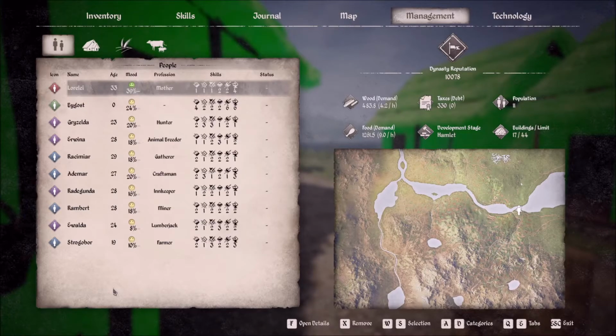Apparently, my new baby's name is Bygost. Not male. Looks like a male. Honestly, I'm not sure what the gender is. I'm not sure how this works. It looks like the women are violet and the men are blue, and then he's just like indeterminate at this point. So yeah, when we have a better idea what gender Bygost is, we'll let you know.